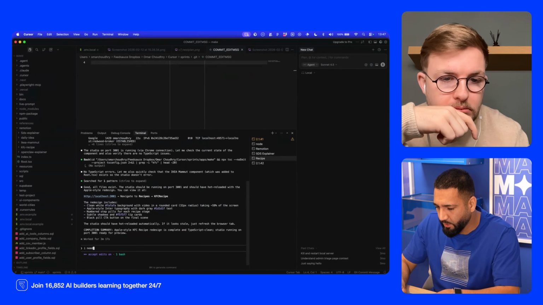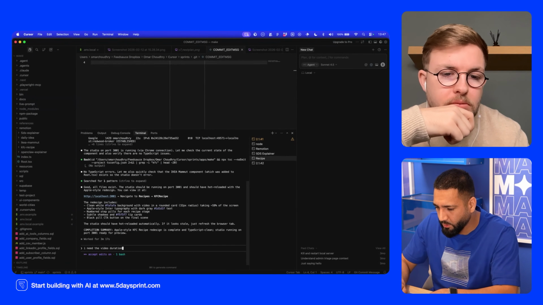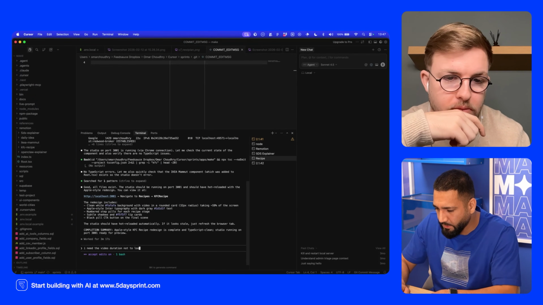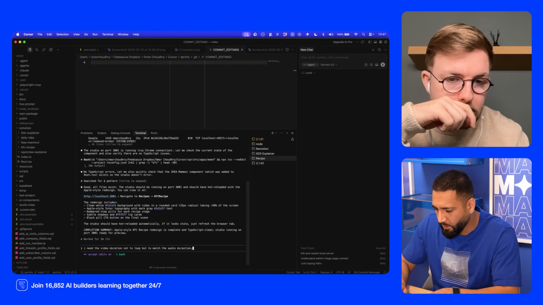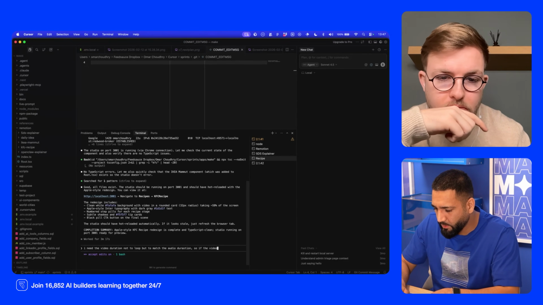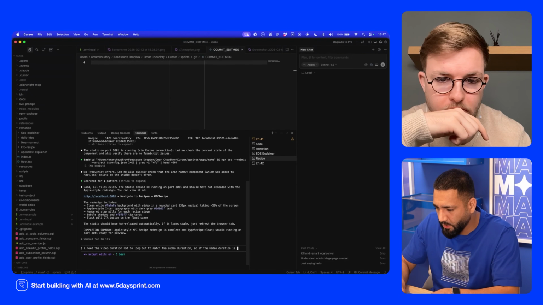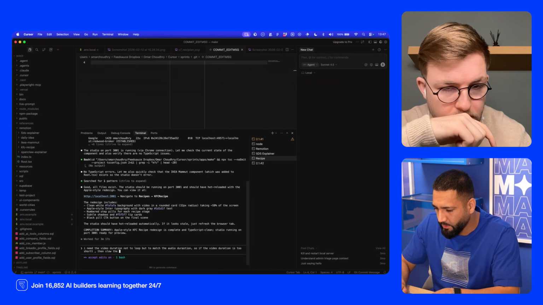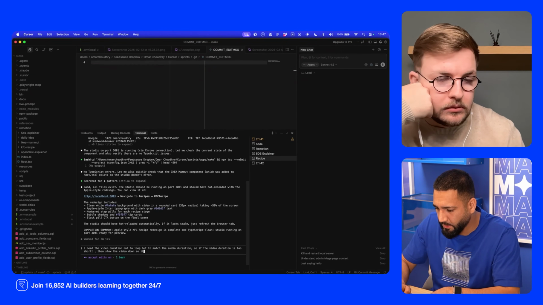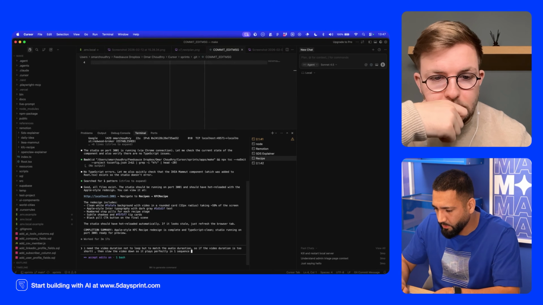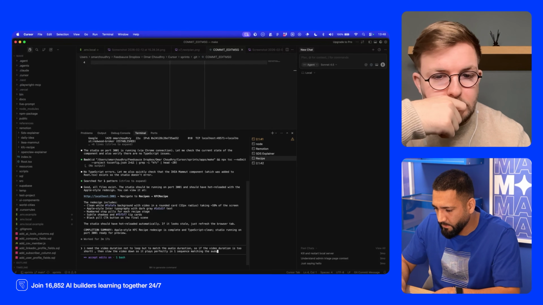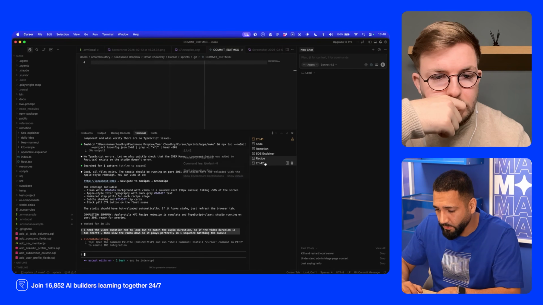I need the video duration not to loop, but to match the audio duration. So if the video duration is too short, then slow the video down so it plays perfectly in one sequence, matching the audio. Oh, I can't spell. My spelling is awful in Claude Code.